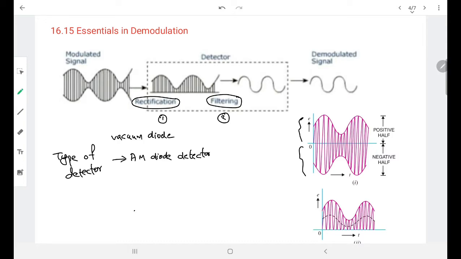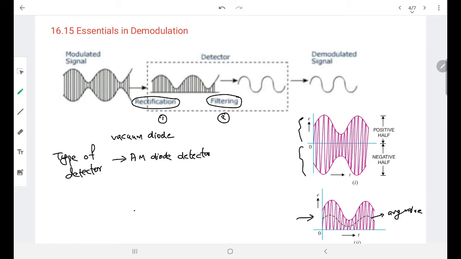Here you can see that if the negative half is removed, then the average value of this wave is not 0. If we eliminate the negative half using rectification, we find an average value which is not 0, because now the resultant waves are in one direction only. There is no negative half here. The dotted line represents the average value.